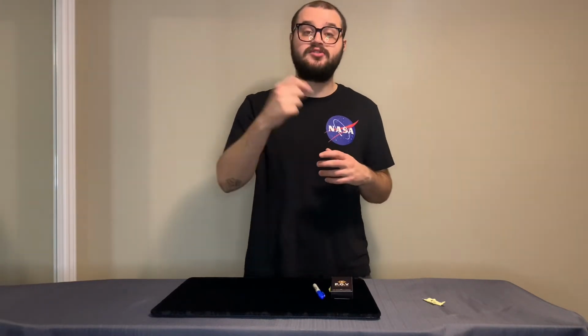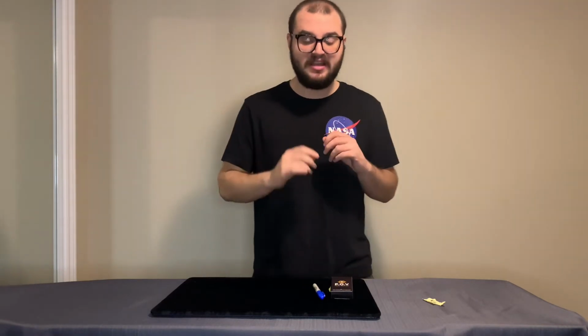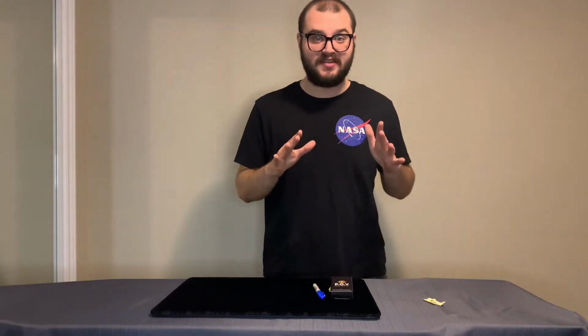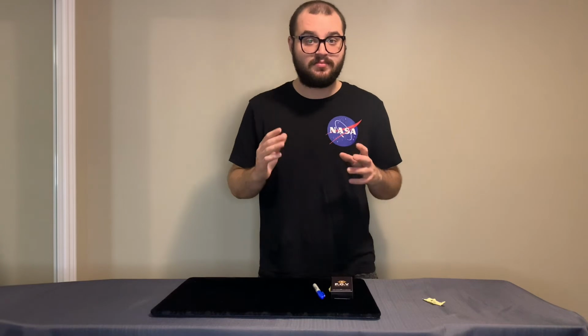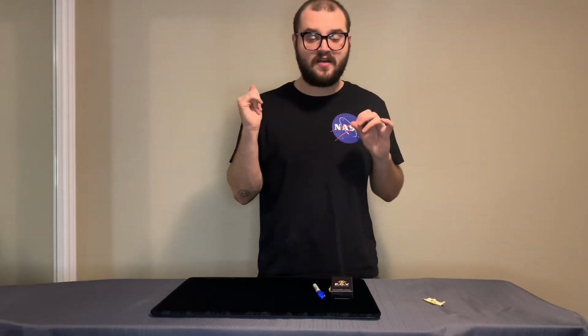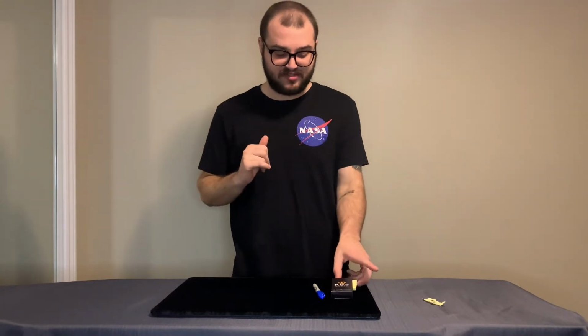Now, the extra pad that you have can be used in certain routines, but for the most part, it's going to be to refill the paper, which is something I also want to briefly talk about, is that there are no refills for this. You're never gonna have to buy a refill. The device will probably last you a lifetime if you take care of it. It's not gonna break. Even if it stains a bit, you can easily wash it off. So it's probably gonna last you a very long time. And all you need to do is just refill the actual pad with paper from Post-it notes.